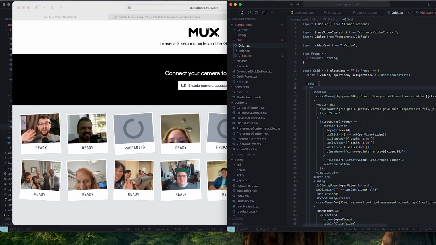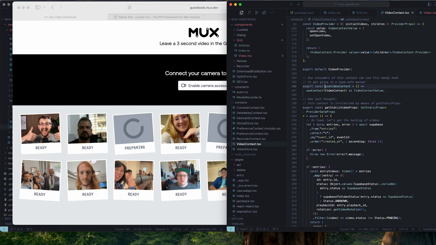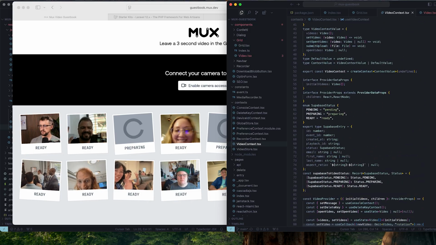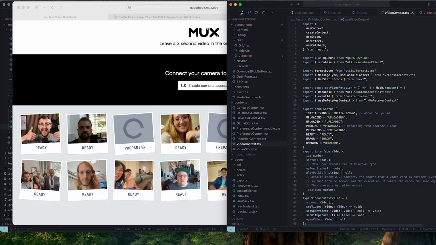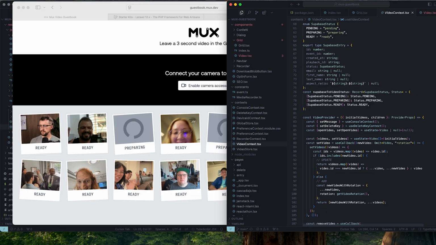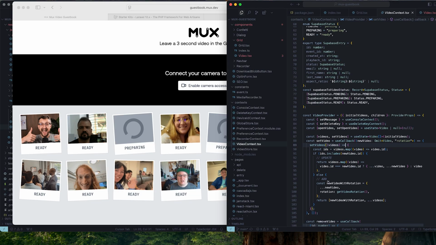All right, if I go to this use video context, I want to see how we are currently fetching all of these videos and setting them into context. So we're here. This is a React context area. And somewhere in here, it looks like we're using set videos.